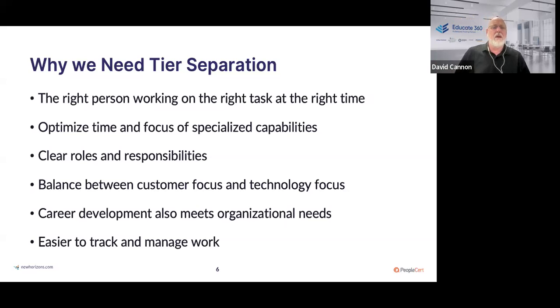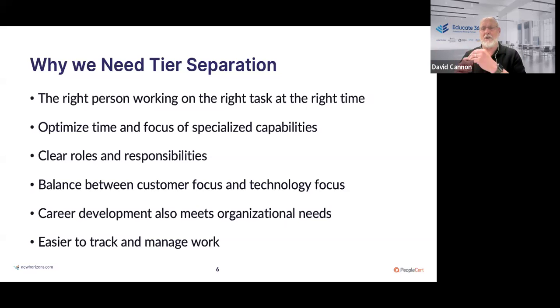Final thing about why we need tier separation: it is easier to track and manage work. It may not sound like a good thing, that we have bosses breathing down our necks. Yeah, sometimes it feels like that. But it is way worse to have a boss breathing down your neck because nobody knows who's doing what, and they're trying to find a guilty party. By the time they find the person who's taking care of that, they are mad as anything, and they're looking for somebody to blame. No, it's much easier if somebody can say, "Who's working on this?" "Ah, so and so." "Hey, how far are you?" "Okay, cool. Let me know if you need any help." It's much better to work that way.